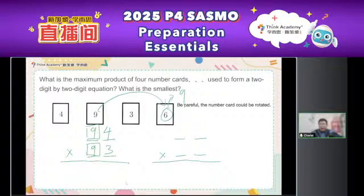Another one is for our smallest. For the smallest, oh, Emily, you are here, cool. Yeah, Emily, listen carefully. That is everything we learned before. And 3 and 4 should be the 2 smallest numbers. We put them here, trying to make sure there are 2 numbers as small as possible, of course.